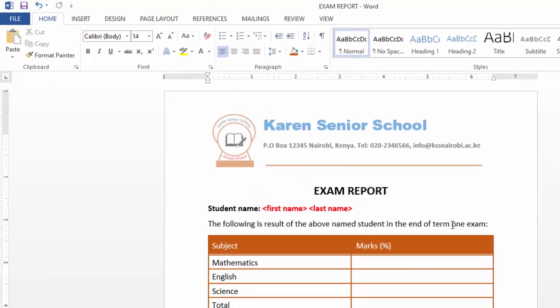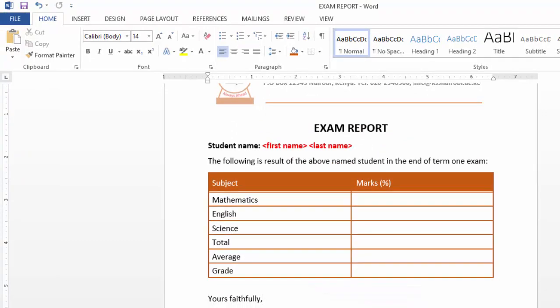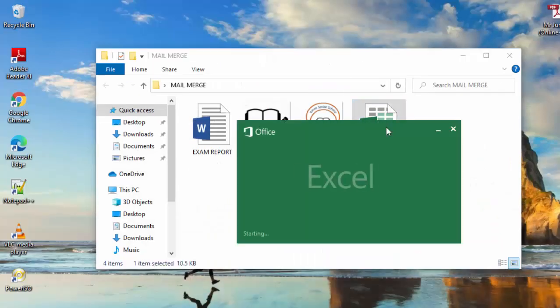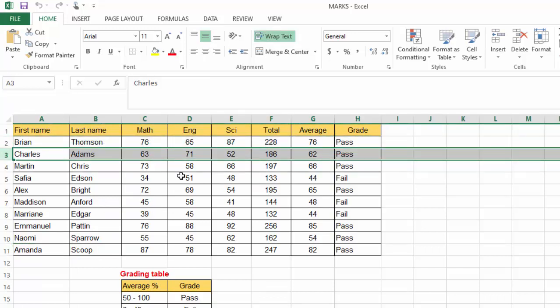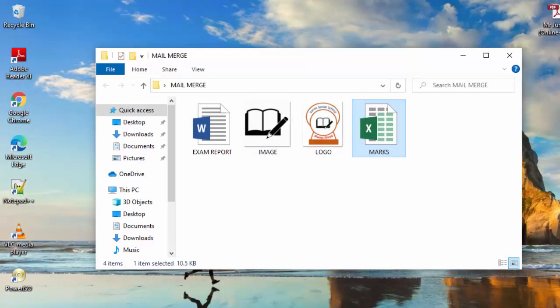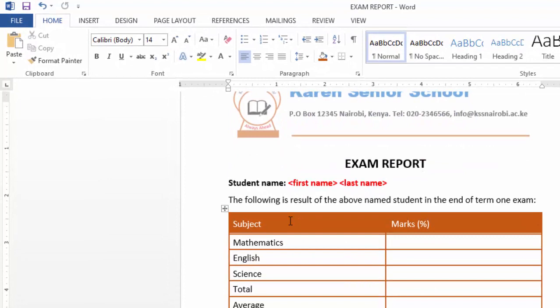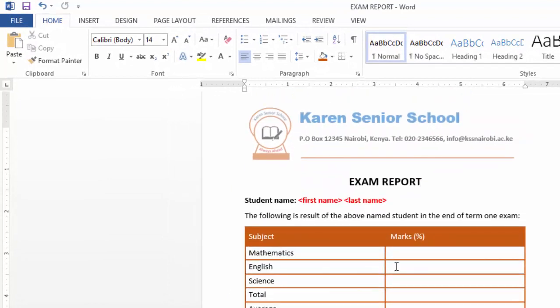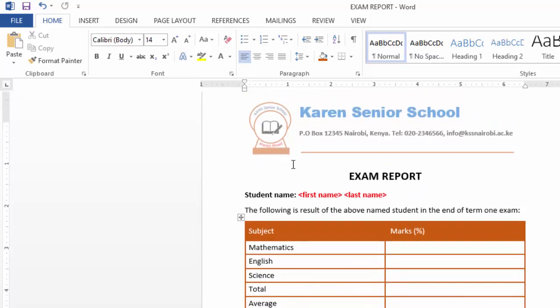So we are going to generate reports for these students. For each and every one of these students, I will generate a report for each row here. It will be in the report. And to do that, just come to the report itself. Let me reduce the zooming. Now this is what we will do.